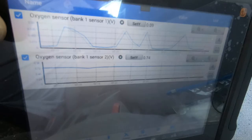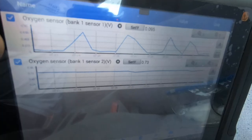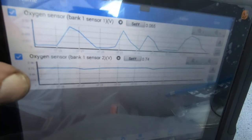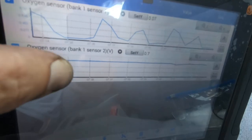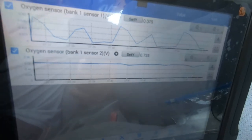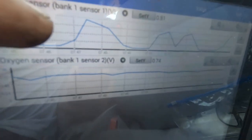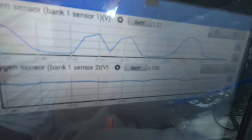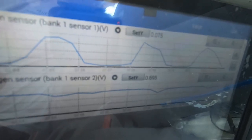Okay, if you look at that top O2 sensor, that's sensor one, that's the pre-cat sensor, the bottom one's the post-cat. You can see how even the post-cat O2 sensor is. This one here. That's what you want. So after the catalytic converter, the O2 sensor should be nice and smooth, like you're seeing right there. And then you should have your up and down reading on your pre-cat. So that's a good indication the catalytic converter is working.